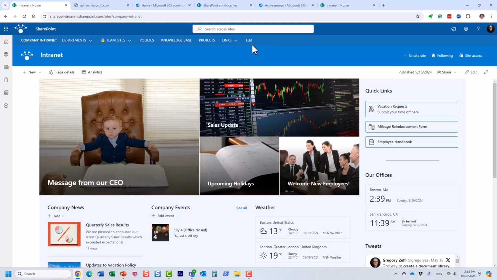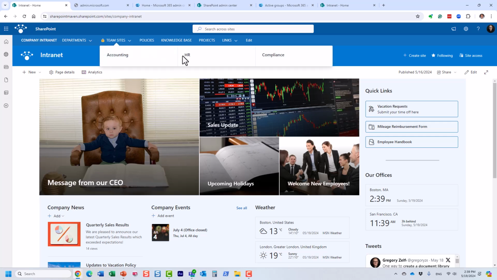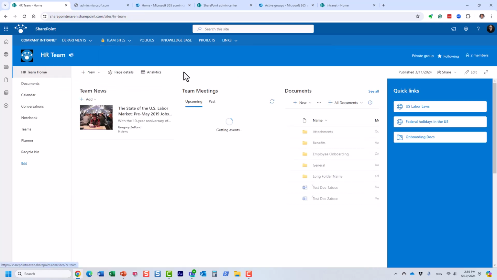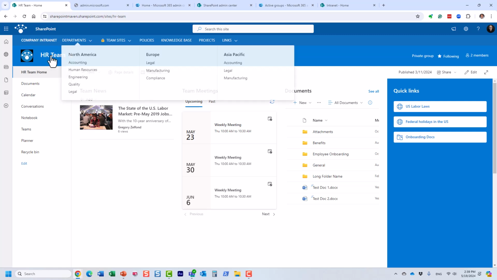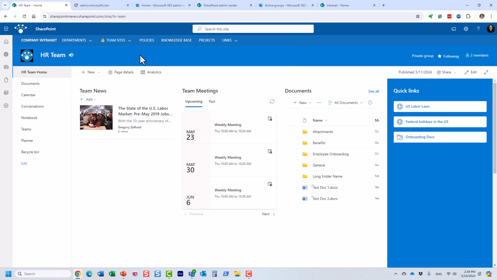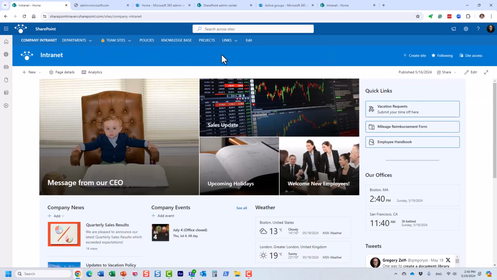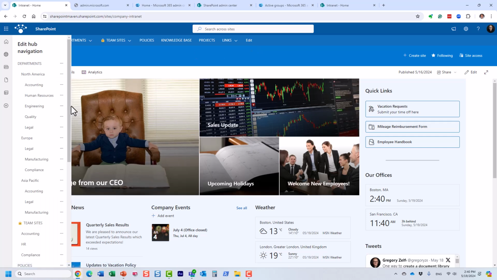So in this particular case, we're going to rely on the Microsoft 365 group. And just to show you what I'm talking about again, if I navigate to this team site, let's check and confirm the membership. I'm the owner, Mary is the member. John is not part of this Microsoft 365 group. So we're going to rely on that same name to essentially prevent John and others from even seeing this label in the navigation. So for that, we pretty much follow the same steps as before.